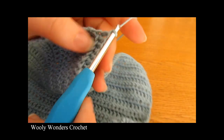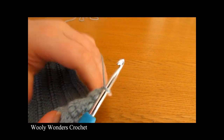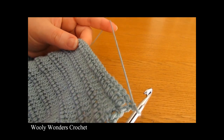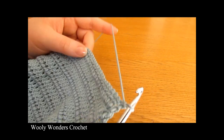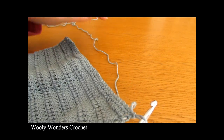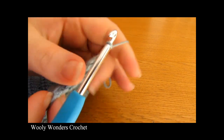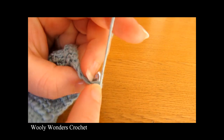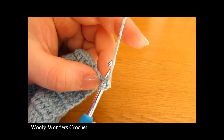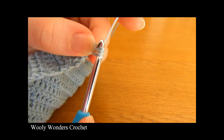So to begin this round, you want to chain one and turn, and this chain one does not count as a stitch. And round 19 is just another round of one double crochet into each stitch. And in this round, we're going to go back into working through both the front and back loop of each stitch. So yarn over, go down into the first stitch, and we're going back through both loops of the stitch and do one double crochet.